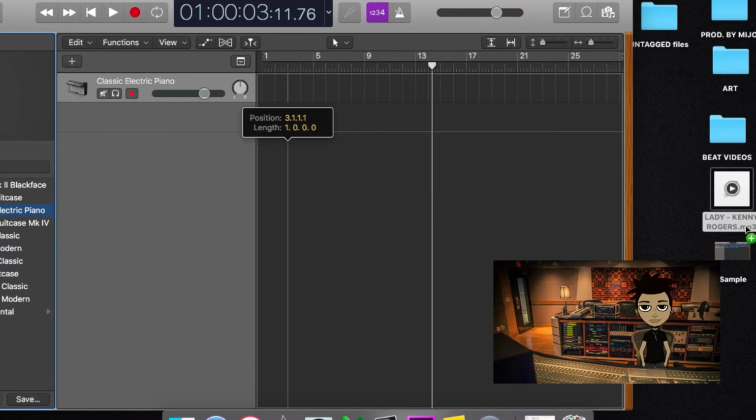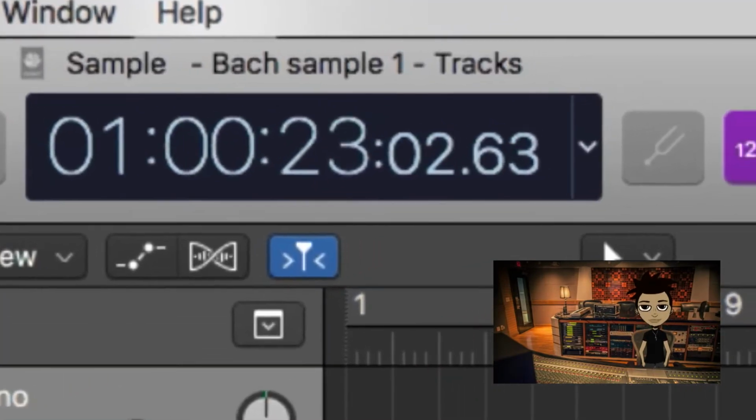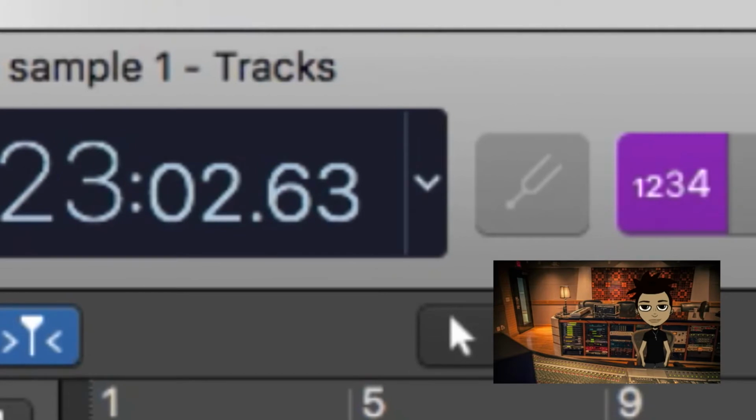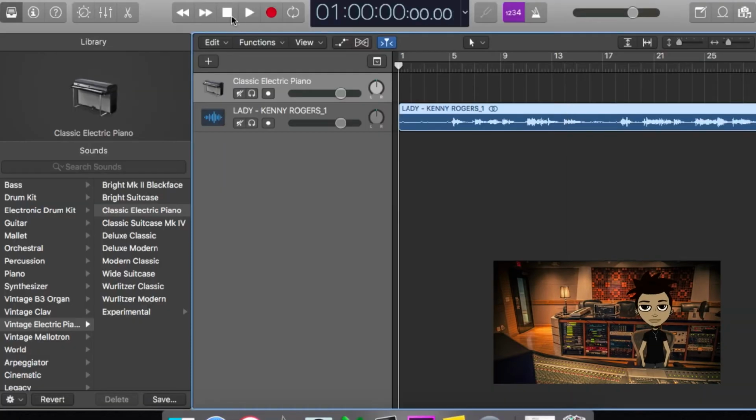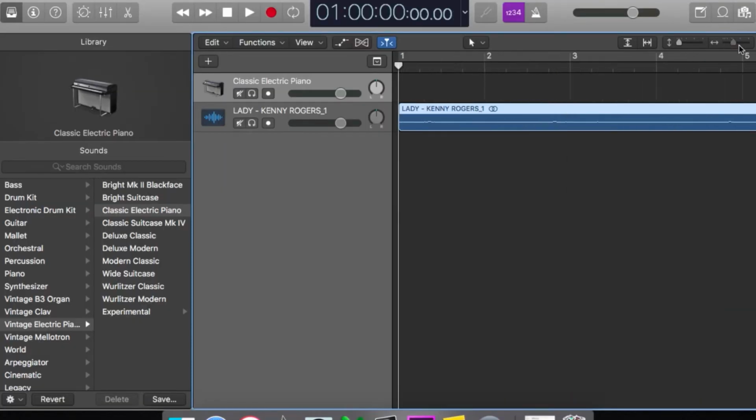You then need to adjust your BPM to the sample's BPM. Logic has this tiny access arrow to the corner of the tuning fork looking thing. Then simply drag your sample into the Logic file and test it to make sure it plays and it is a proper file. Next, we will need to make the sample drop as soon as the song begins.